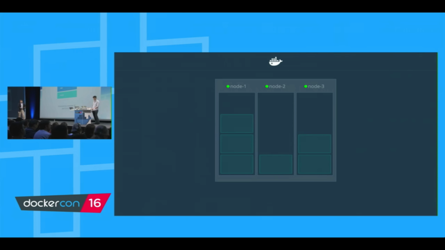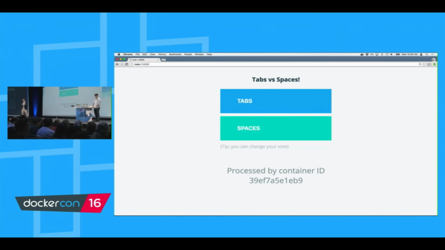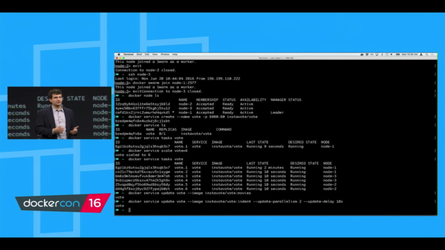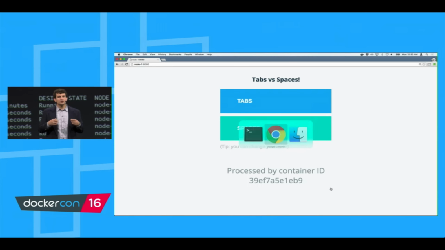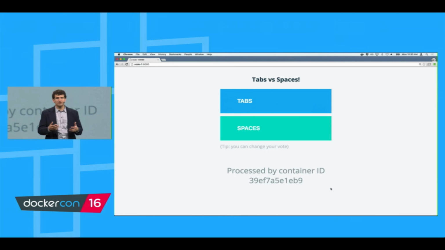So in a real-world scenario, obviously, you would want a longer delay so that you can roll out 2 containers, see what happens, and then have the potential to roll back. But the fundamental primitive is here, and that's really what Docker 1.12 orchestration is about. We're giving you the primitives that you need to do the operation scenarios that most people want to do.